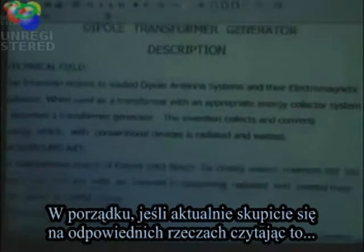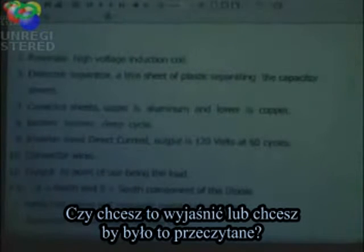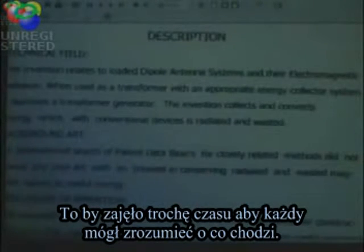Okay, well, actually, if you can focus that in where everyone can read it properly, you're looking at... Did you want to explain it, or do you want to just let them read it? Well, let you explain it. You're familiar with it. Just take it a little bit at a time and where everybody can see what's going on.